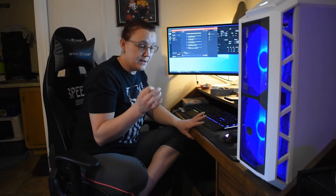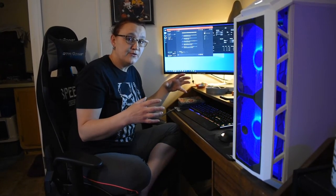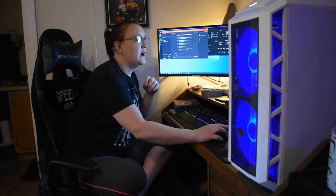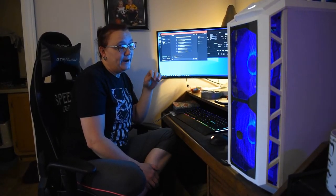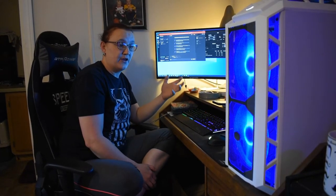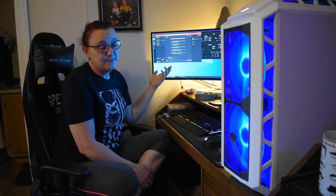But the main thing was the cable management. It was absolutely awful, especially for someone that's never really put a computer together before. Yeah, that was great. I did run it yesterday. I did use it to play some Call of Duty last night. I am seeing anywhere from 5 to 10 degrees cooler on my GPU temp. I don't know if that's because I have it vertically mounted or if it's just because of the case. Either way, my GPU is running cooler, which means it's probably going to last a little bit longer because higher temps wear it out quicker.